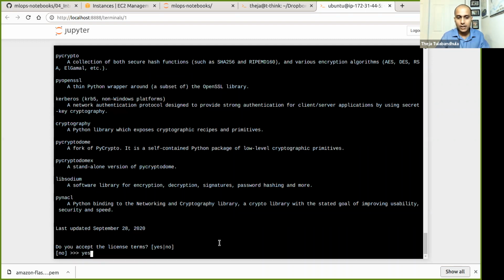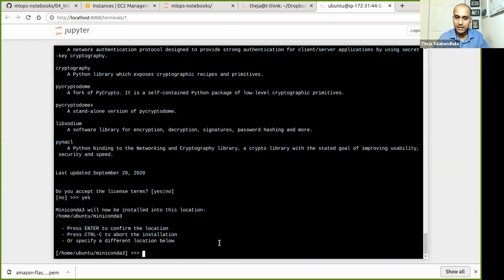Let's say yes. You don't have to install Python in this way, by the way. I'm just showing you one option. Later on, in a couple of sessions, we'll look at some other ways to install Python. Python is also available by default in Mac OS and Ubuntu. Some Python version is already going to be there in the system. I'm not sure on Windows if it's available by default, maybe not.